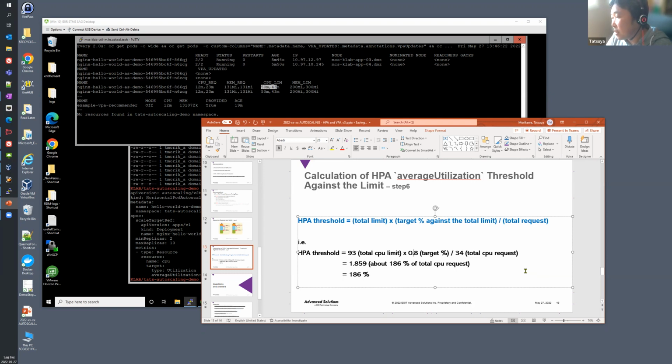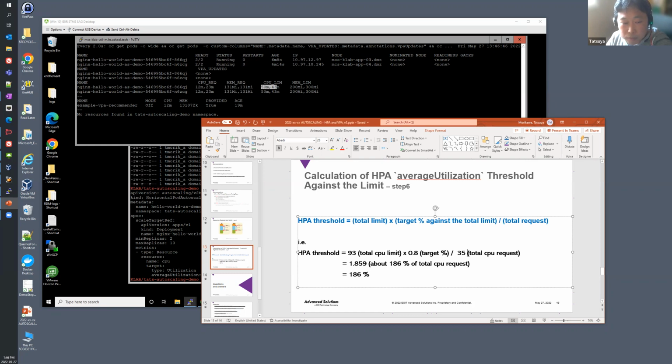We want to target 80%, meaning 0.8, right? And the total CPU request is 35.